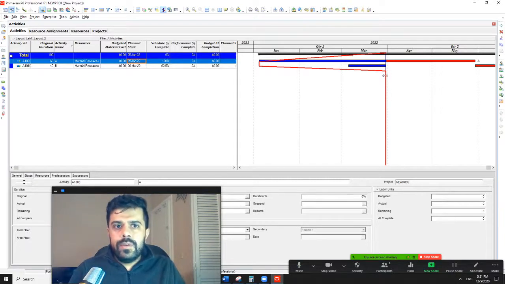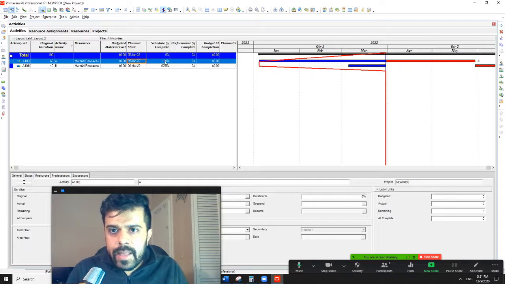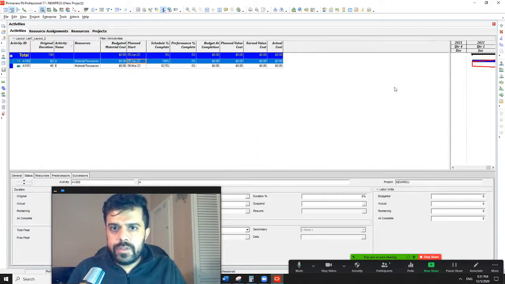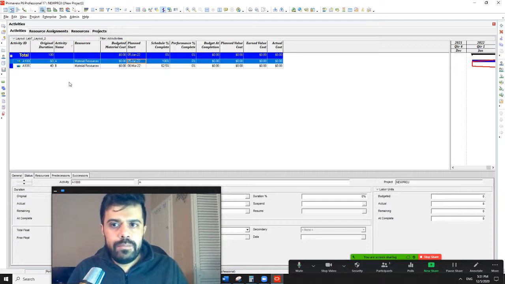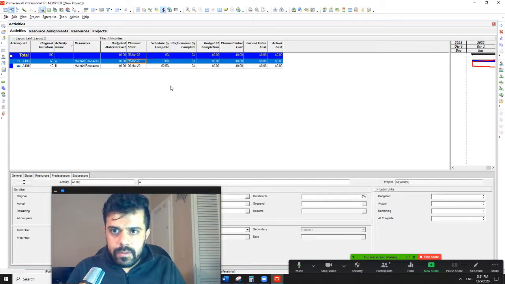What it means is that by that date, we expect that activity A has been completed. 100% of activity A should have been completed by March 1st, and 62.5% of activity B is expected to be completed by that day. 62 and a half percent of activity B is expected to have been completed.